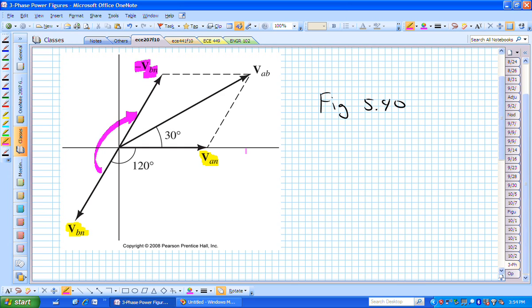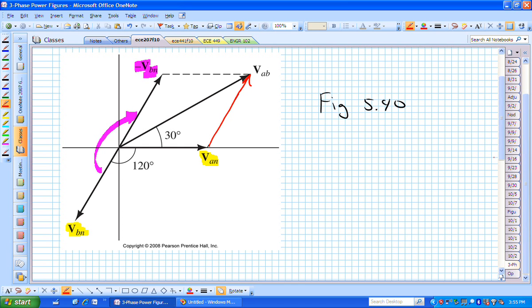And the addition of those, you could either form this parallelepiped and get the diagonal, or you could go, you know what, let me do them head to tail. This is now minus V sub Bn, and the sum of those two gives me V sub AB. That shows you, I hope, that V sub AB is longer than either V sub An or V sub Bn. And it also gives you the angle. It gives you the 30 degrees. That's splitting that 60 degrees in half. And the length you can find by trigonometry. Didn't we find it last time to be the square root of 3?